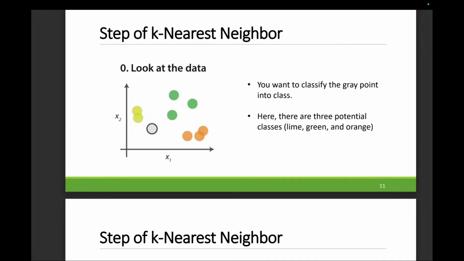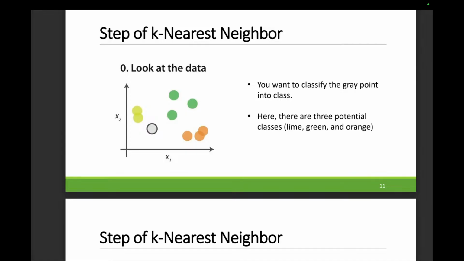In this case, we have 3 labels: orange, green, and yellow. Now we want to know whether the gray one, the new data point, should be the class yellow, green, or orange.